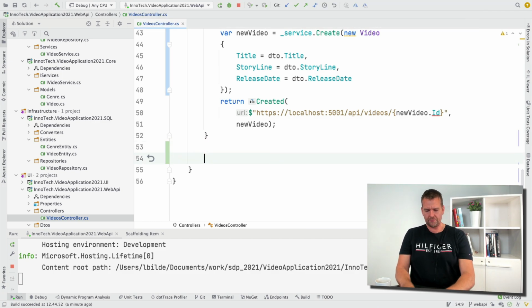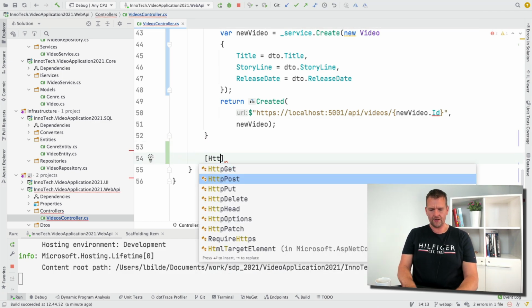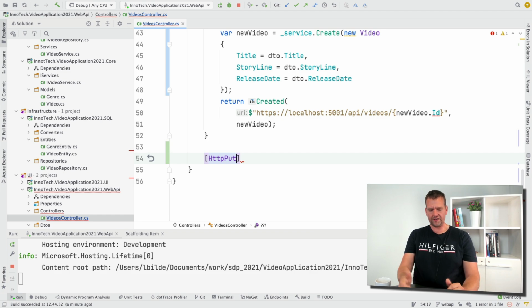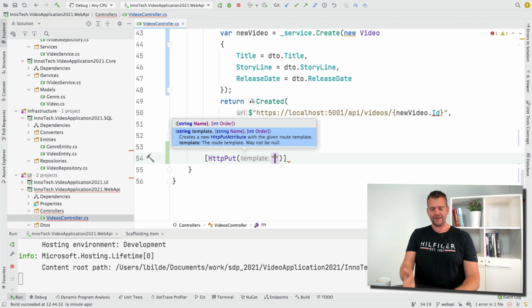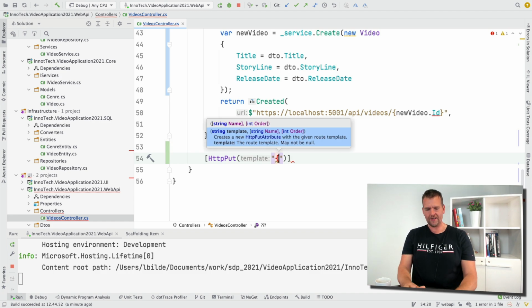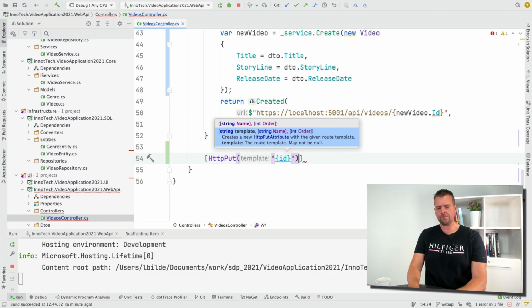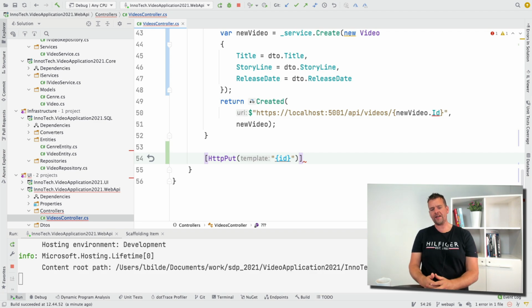First of all, let's make an HTTP put. That's the same as we did with the other requests. We need an HTTP put. And as I said, just like with the get request, for something with an ID, we need to add specifically an ID to explain what we are going to update. So it might be /video/1 to explain I'm updating video with ID 1.